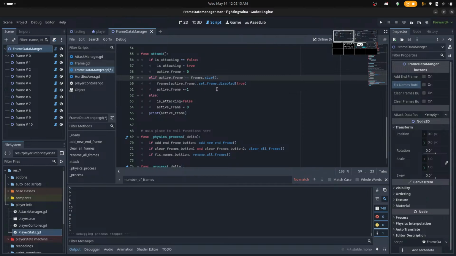Active frames dot set frames dot frame active frame dot set disabled is true. Wait, what? So if active frame is the same as the size of the frames, this frame should be set to true. This is the wrong condition.